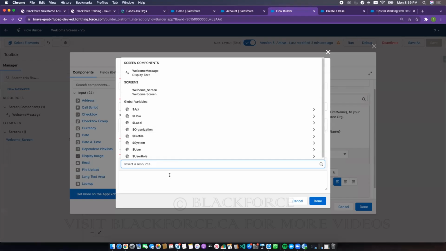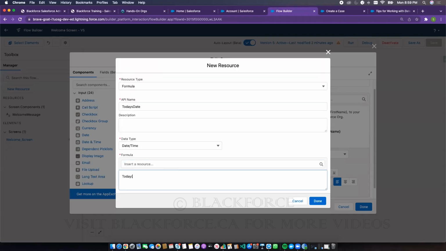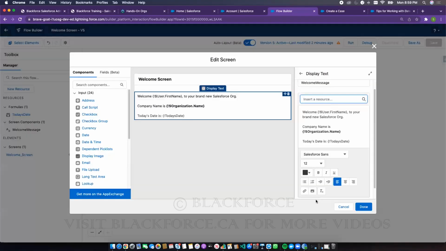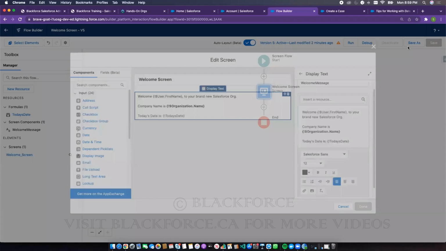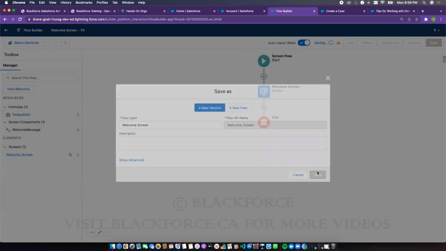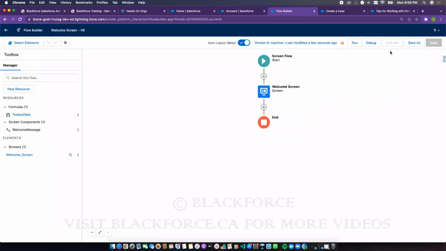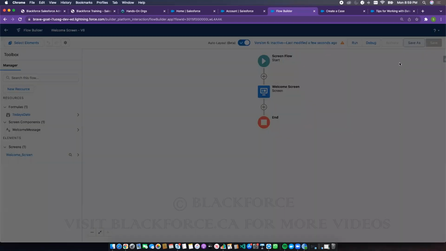I want to insert today. Okay, insert today, done. So now I've created my own unique resource because I could not find it in the available resource. I click on done. I click on save as. Then I activate it. Okay, save as.